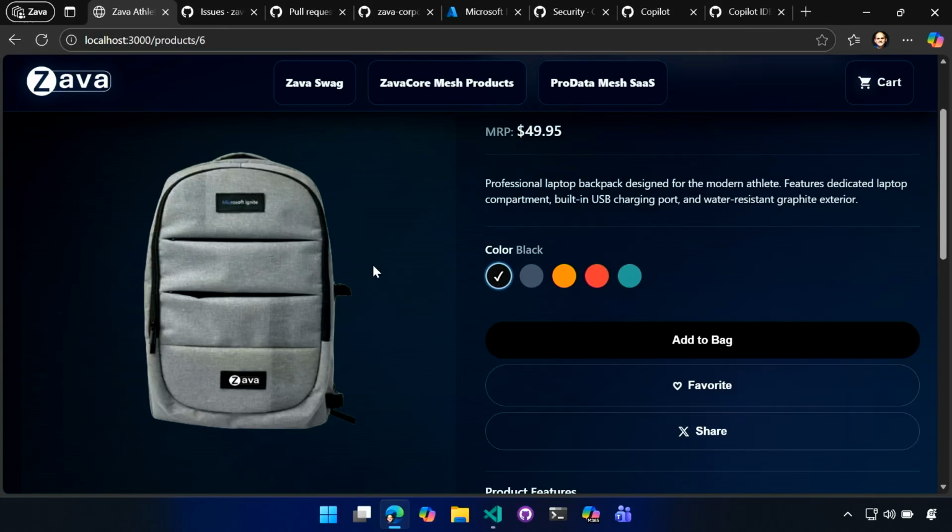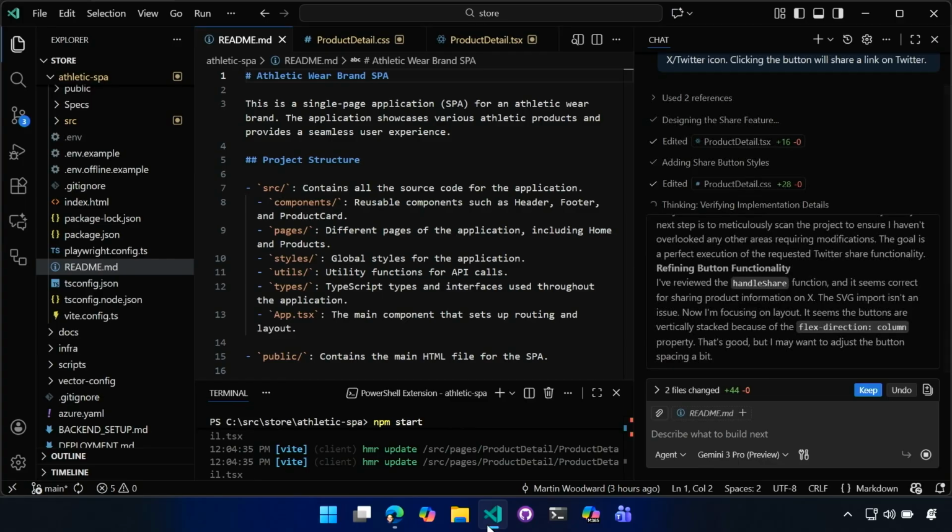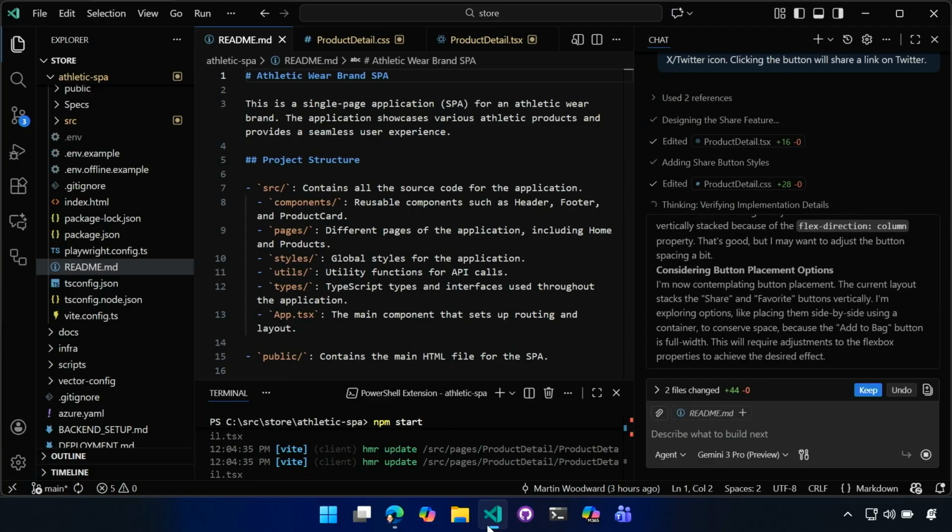Oh, this is cool. There you go. You see it's automatically updated. That's great. And that's in the development inner loop, when you're inside of VS Code. But you're not always in VS Code. You want to be working across the entire life cycle as a developer. You don't spend all your time coding. Can we just say that's finished and that's working?